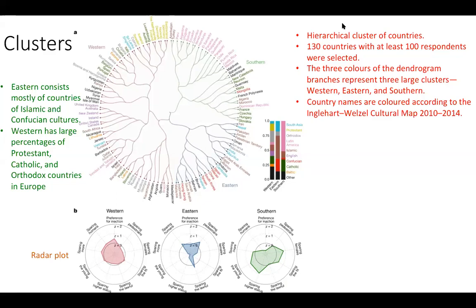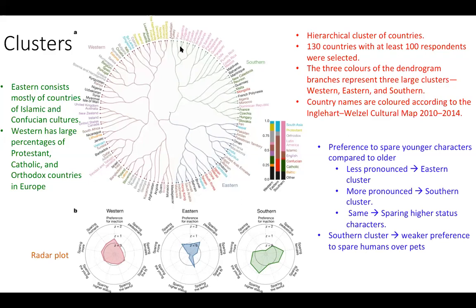Some interesting characteristics that we observe. Southern has much less preference for sparing humans. Yes, true. Anything else? Any other observation? Okay, let me summarize it for you. These are the main observations, and an even more important observation is hidden, which I'll ask again. Southern has more preference for sparing females. Very good. So Kunal has given a very nice answer. That is one of the primary observations that we have from this particular radar plot.